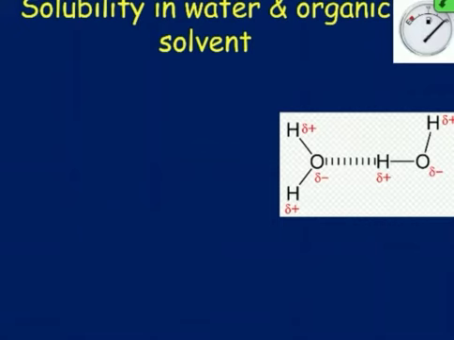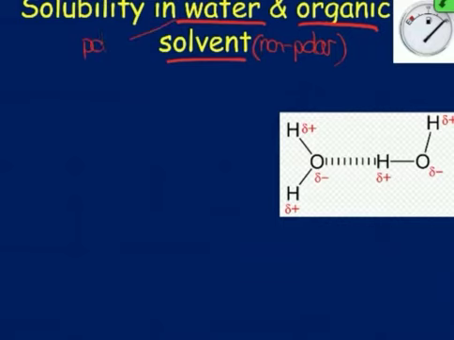Okay, so when we talk about organic compounds, we talk about their solubility in water, so in polar molecules, and in organic solvent. So organic solvent is essentially non-polar, and water is polar because it can hydrogen bond. So last year we did hydrogen bonding. This is not the best diagram of hydrogen bonding that ever existed, but to hydrogen bond you need to have NOF present. A nitrogen with a hydrogen, an oxygen with a hydrogen, or a fluorine with a hydrogen.